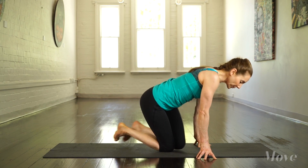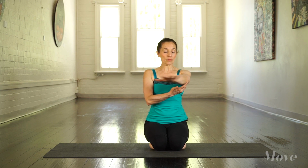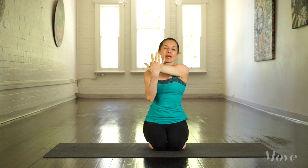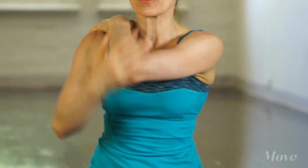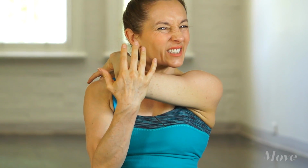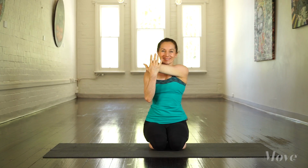Let's work a little bit more through our arms. Tricep stretch. So we're going to do 2 ways for this one today. We're going to bend that elbow, take it across the body. See, I'm bending my elbow, so I'm pulling a little bit on my tricep, and then I pull it across. Good, you can just relax that hand that you're stretching. And you'll notice that I'm pulling my arm over and I'm closing down on the inside here. You don't want to feel pain in there. So always be aware if you get any sensation of squash pain, like it's getting tight inside, that sometimes means that the joint's not in its best alignment.